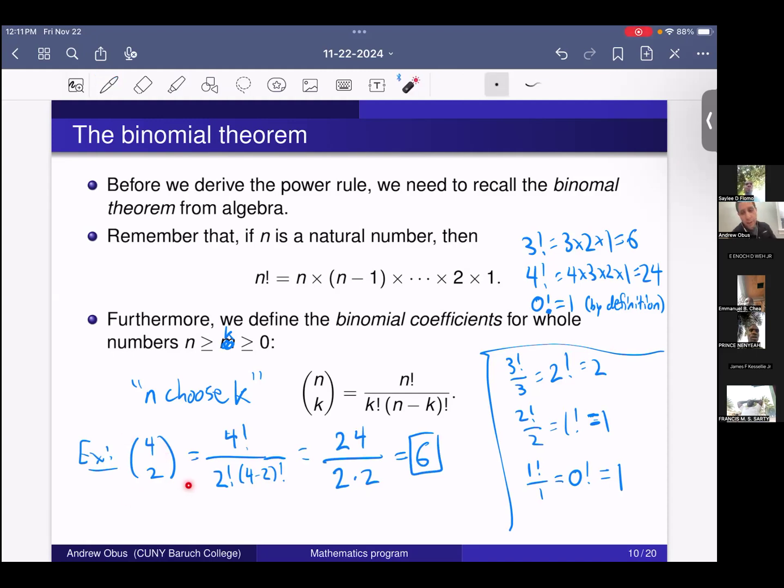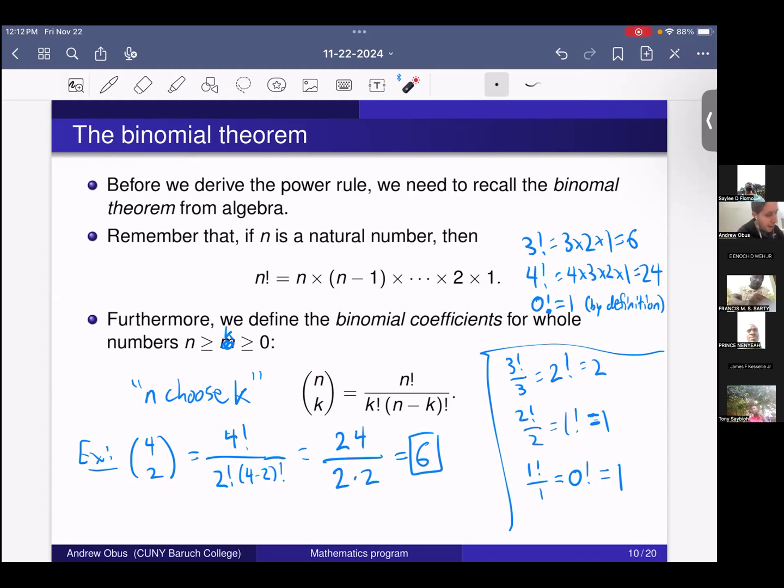These binomial coefficients have meaning in probability. We've talked about it last year. Maybe not everybody was there, but this is the number of ways of choosing a committee of 2 people out of a group of 4 people. So if 4 people are gathered in a room and you want to pick 2 who are going to be like the presentation leaders for the group, there's 6 ways of picking those 2 people. So this is one of the meanings of n choose k. It's the number of ways of picking k people out of a group of n people as a group.